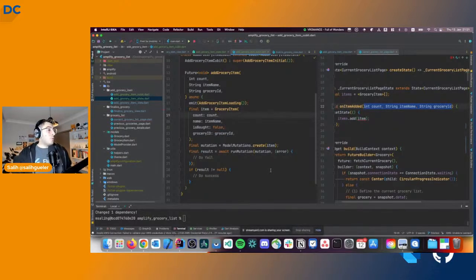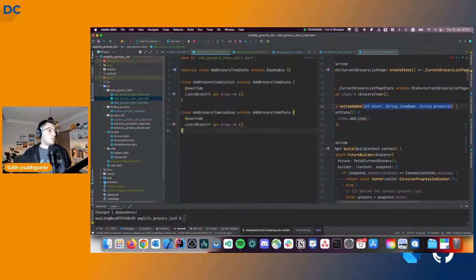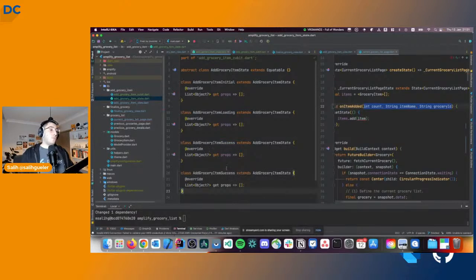So what we need to do now is we need to create more states. First of all, we need to have a success and the error, the fail state as well. So we will create another class and say, okay, we have a success state, and we have a fail or error state.